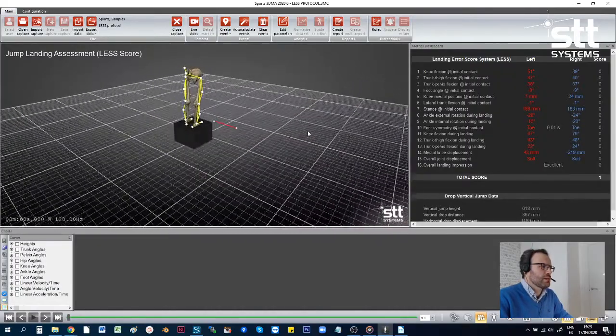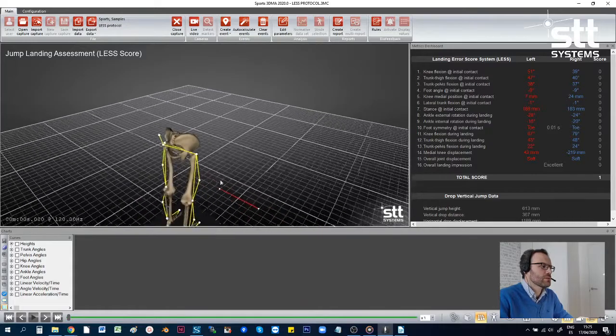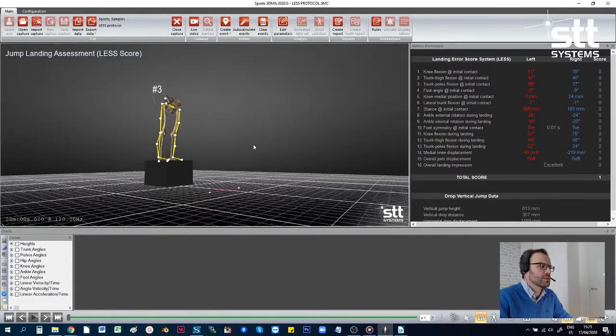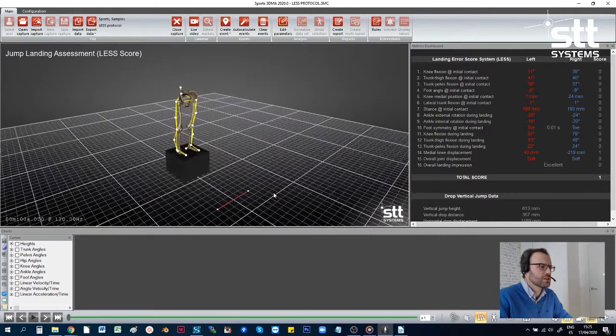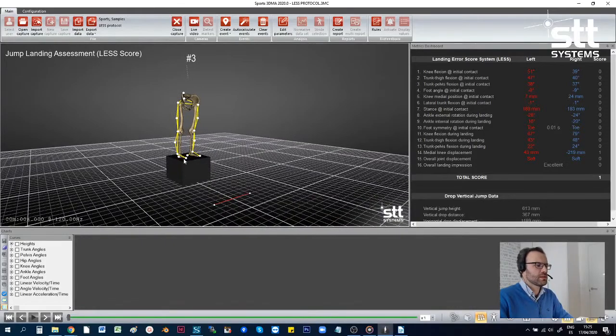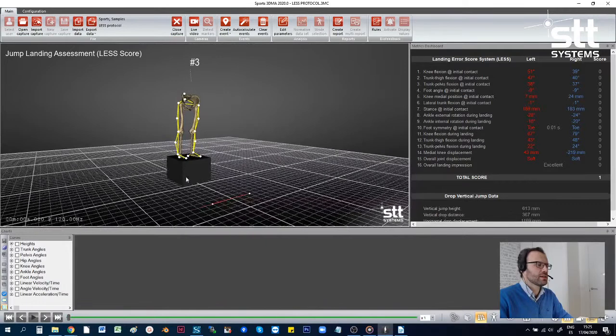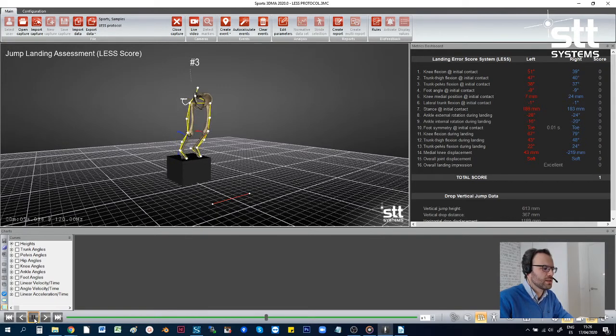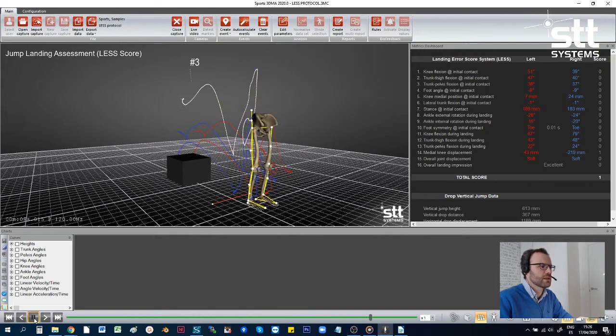So we're using a modified version of Helen Hayes with some additional markers, as you can see. The athlete, or well, the patient actually, is asked to stand on a box that is 30 centimeters high, and jump up to a certain position. The distance he has to jump is 50% of the inter-shoulder distance, if I remember correctly. The motion goes as you can see here: it jumps forward and then vertically.